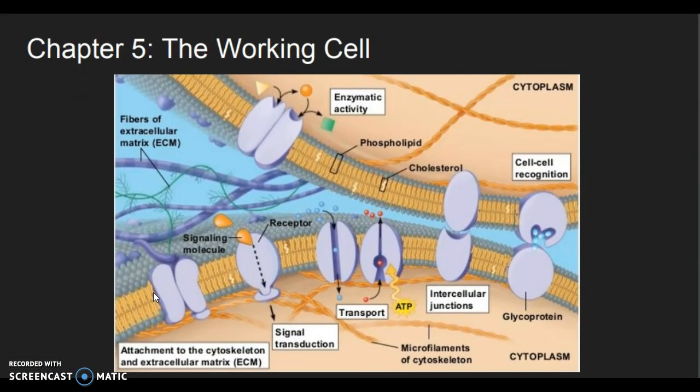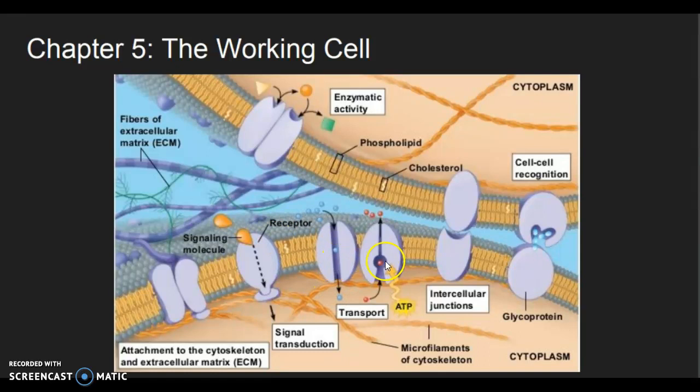So here we can see a diagram of what the cell membrane actually looks like. As you can see here, these yellow strands are going to be the fatty acid tails, and this is the hydrophobic interior of the plasma membrane. And these purple dots on the outside are the hydrophilic heads. So what this means is that if something is hydrophilic on the outside, then it is permeable to things such as water. But since it's hydrophobic on the inside, water and other polar molecules aren't going to be able to pass by.